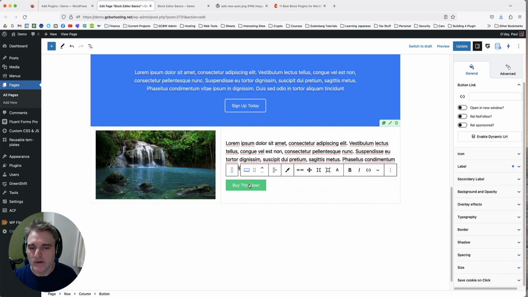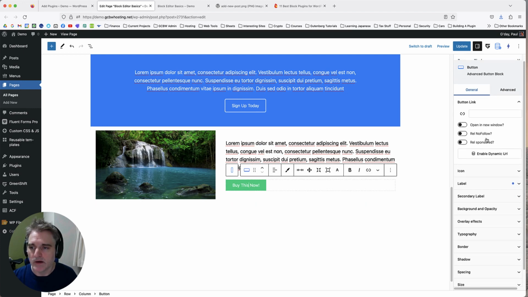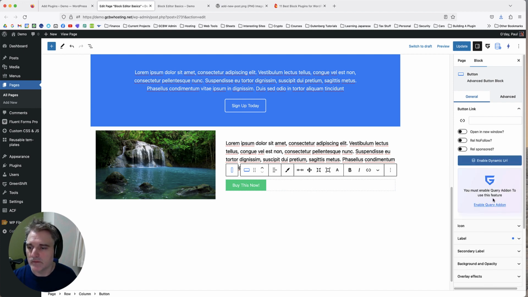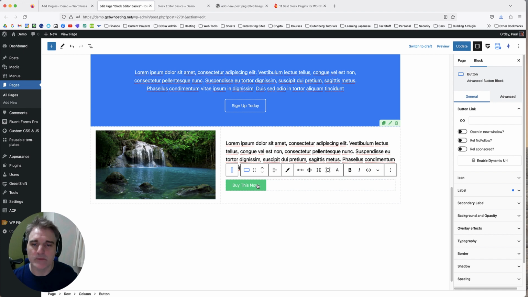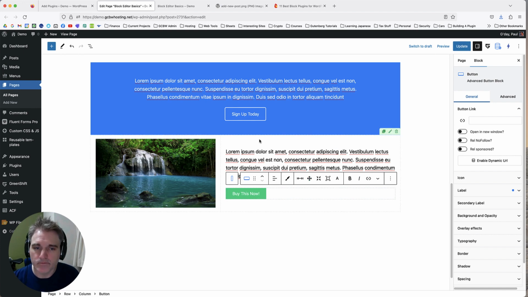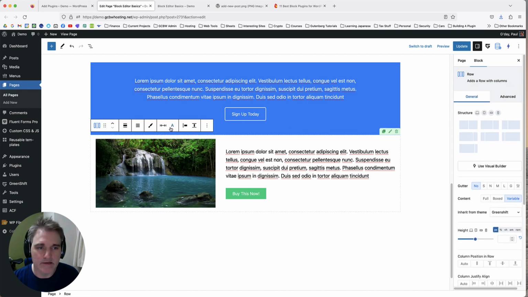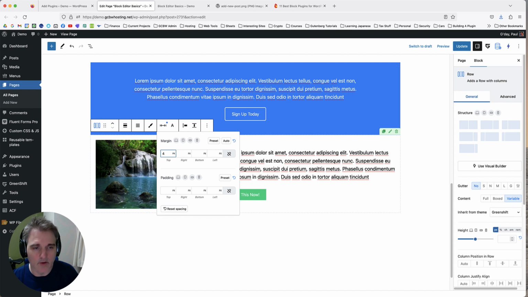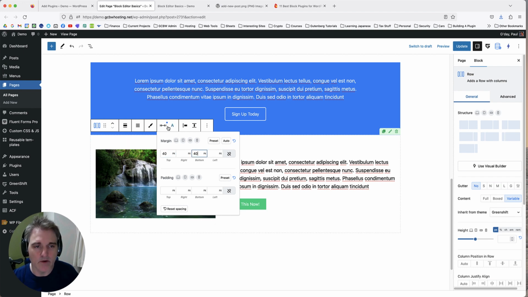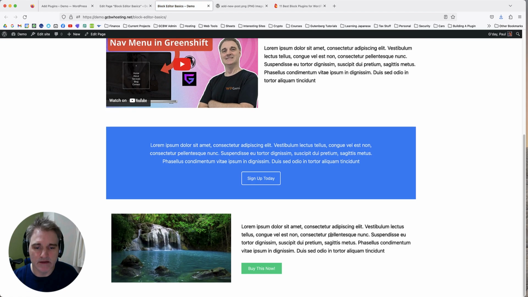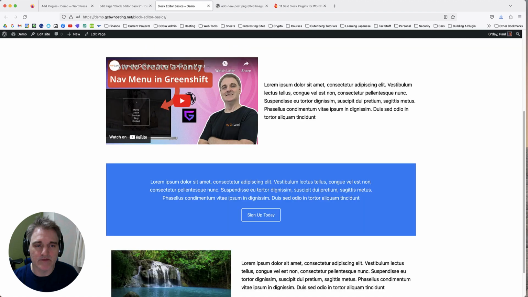So you can have dynamic URL stuff on this. It's really quite amazing. You do need additional add-ons to get some of this functionality, but out of the box, it's really, really cool. I might want to go to the row settings, go to the sizing, and I'll go 40 top, 40 bottom. I'll update that, go to my site here, and you can see now that section is there. And it's really cool because it puts in the padding for you as well, so you don't have to play around with paddings for columns and all that sort of thing.